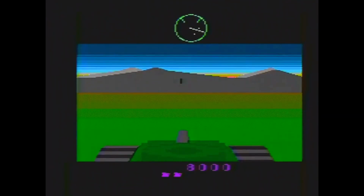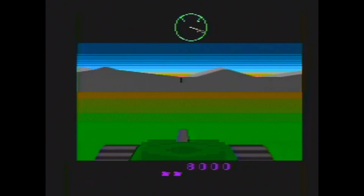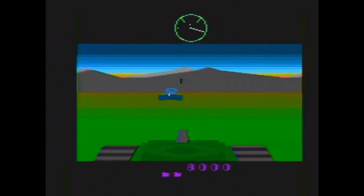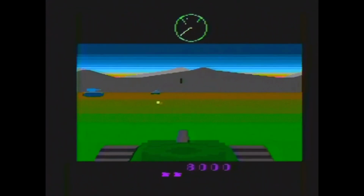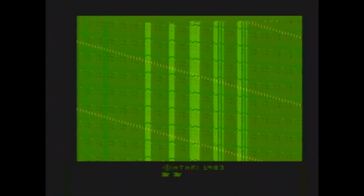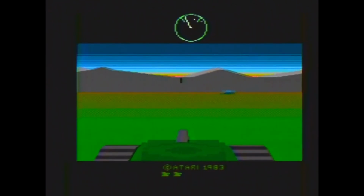It's one of my favorites so far. I love those old raster graphics. Look at that. You can see right there I lost. I think I got, what, 8,000 points? This is made by Atari. So if this was an Activision game, you could have scored maybe 10,000 and got a patch. But I don't think the other developers and publishers were doing that. I think only Activision was. So, let's try it again.